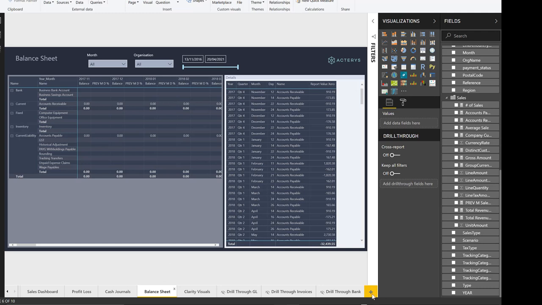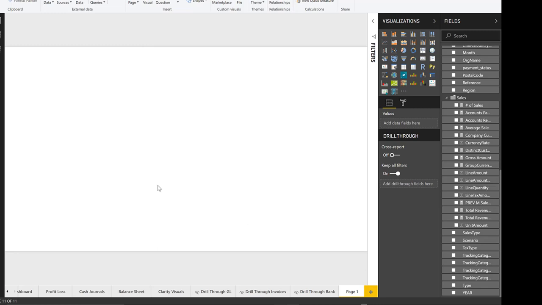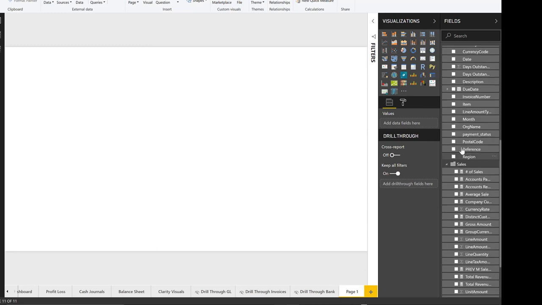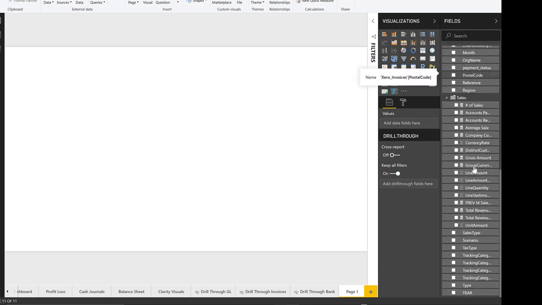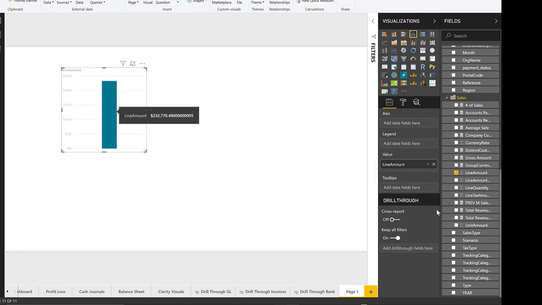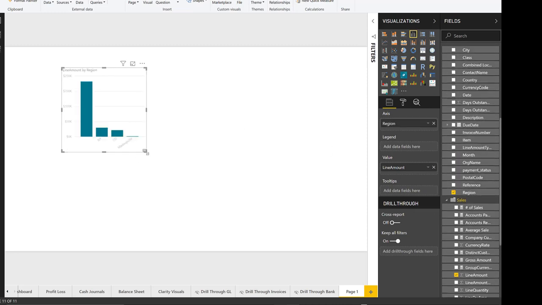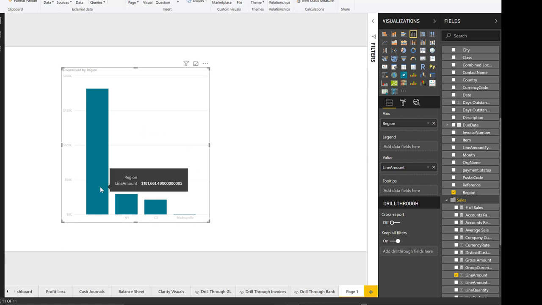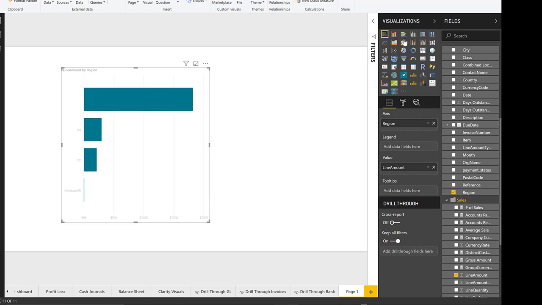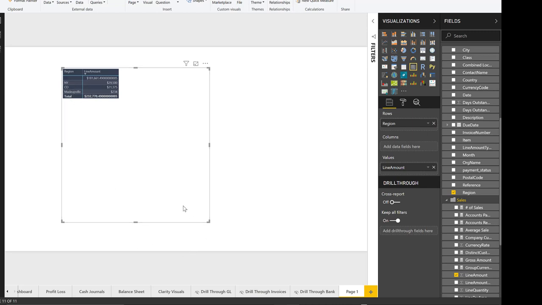And if you want to create a new report in Power BI, you can just go to a new report here at the bottom, add a new report, and then just use the fields that you have in your tables to create a report. So, for example, if I want to show the line amount, I can take this, and I want to show this by region, I can take this here. Now I can see the data here of the report, and you can switch between all the different visualizations in Power BI. One that accountants typically use often is a table. So here we have now a normal table.